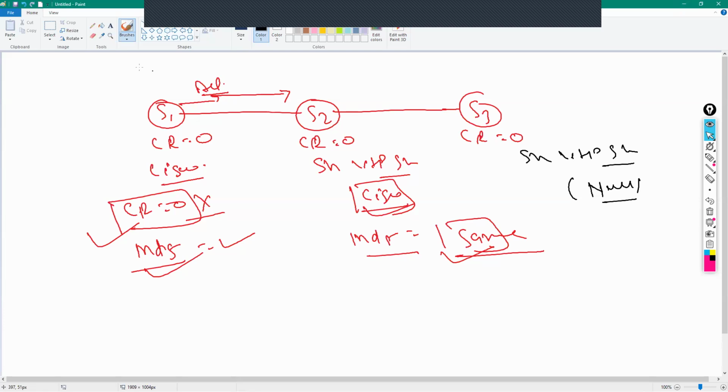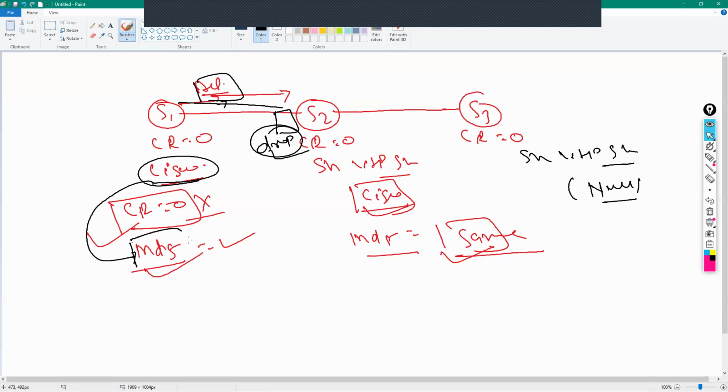Try to understand what was happening here. When switch number 1 sends this advertisement message, it will be dropped at switch number 2. Why drop? Because when you change the domain name on switch number 1, it recalculated the MD5 value, and the advertisement message carries that MD5 value.